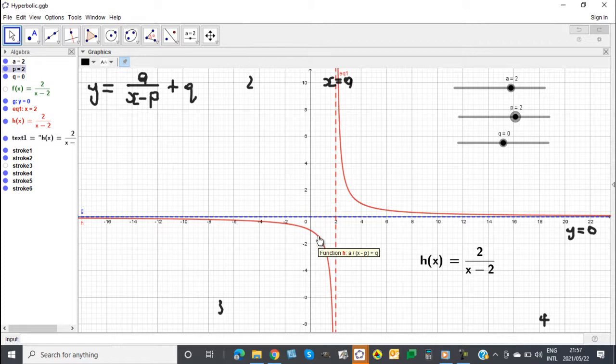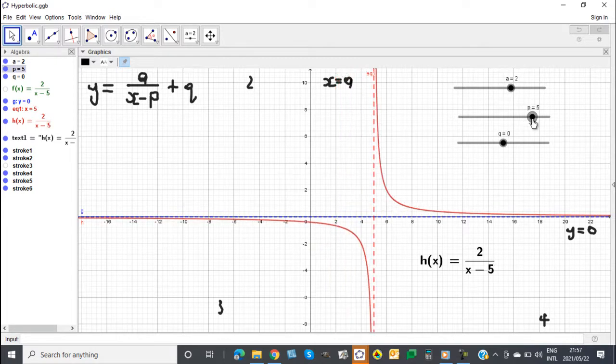Now by quadrants, we are referring to quadrants that are formed by the asymptotes, not the quadrants that are formed by the x-axis and the y-axis. So you need to bear in mind that by quadrants it is in reference to the quadrants that are formed by our asymptotes. So if p is 3, okay, can make it 5. If p is 5, you see your graph is still in the first quadrant and the third. These are quadrants that are formed by the asymptotes.